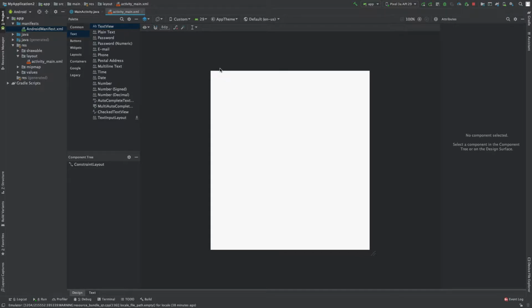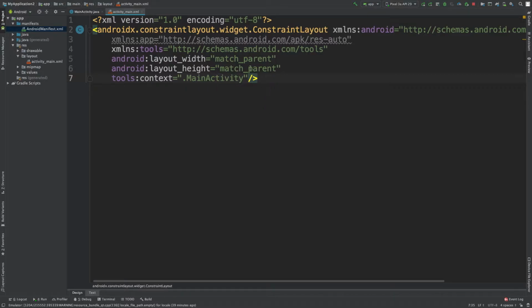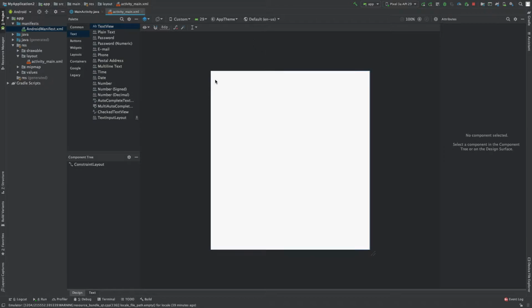But the very first thing we did was we talked about activities. And when you start, you have one activity, and in the upcoming section, we're going to be creating new activities and showing how to launch those. So don't worry about that right yet, but just know that all of the work you're going to be doing is in this activity_main.xml for the design, and that is tied to actual XML, which you can see by slapping this text button down here. Looks a little something like this. Right now it's pretty empty because we don't have a whole lot in our activity.